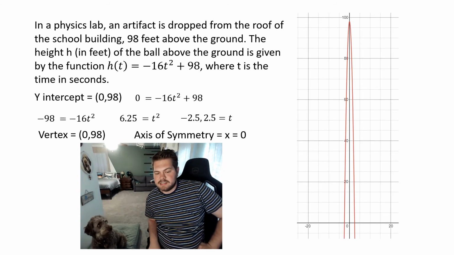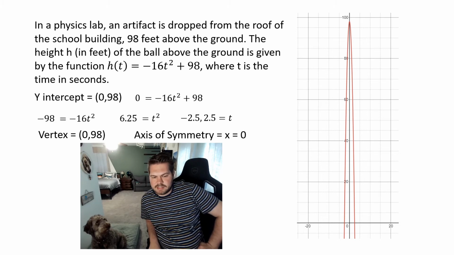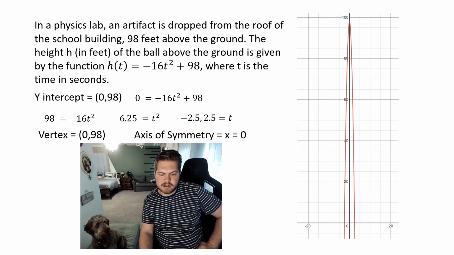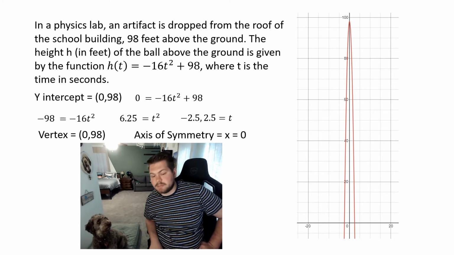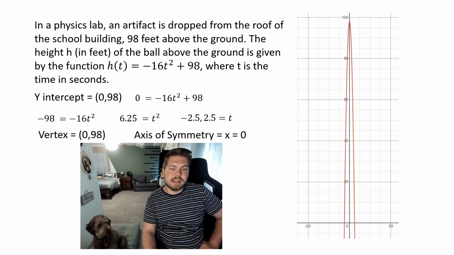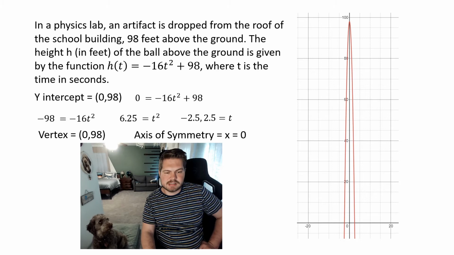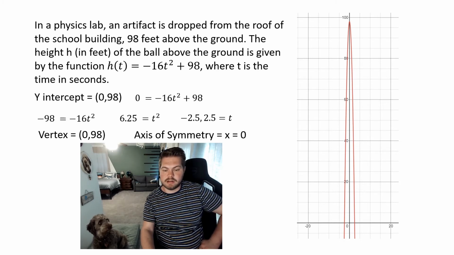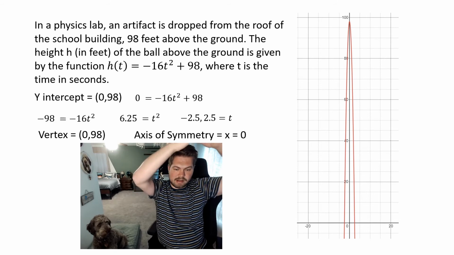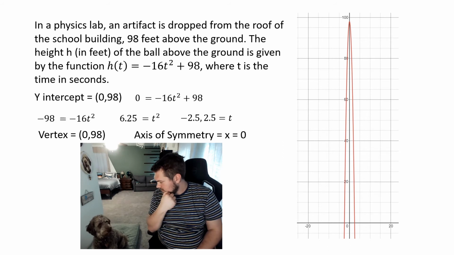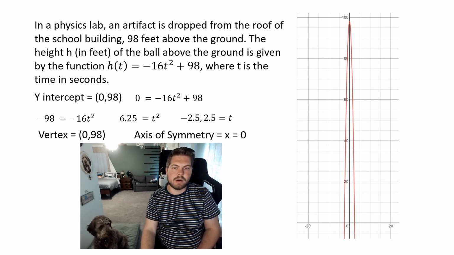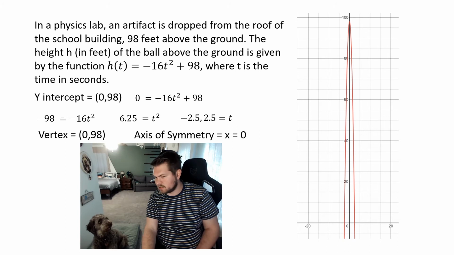Looks something like this. It was hard to get this on a graph that looks great, but our zeros are negative 2.5 and positive 2.5, and then it goes all the way up to 98. And then the points go downwards. I'm going to eventually start talking about this more, but if it has a negative in the front, you see how it's negative 16t squared? That's how you know that the points are going to go down, and then you're going to have a max height. Whereas if it's positive, you know the points are going to go up, and you're going to have a minimum height. So you're going to see that more often as we go through these next couple pages.